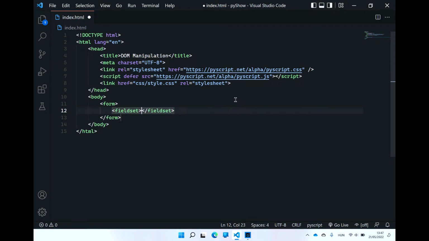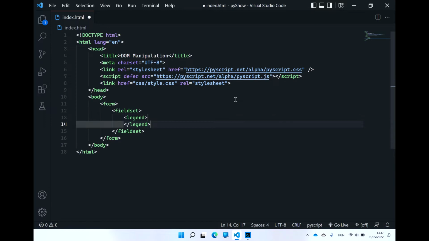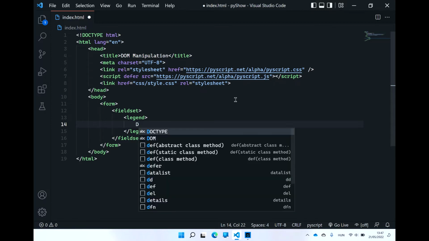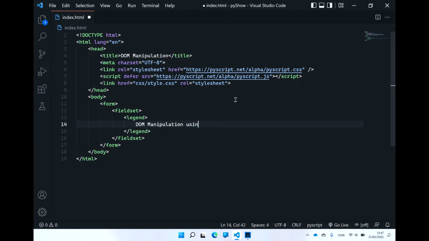That's it. And now let's create a legend element here. So legend, and the text is going to be DOM manipulation using Python. Okay, that's good.